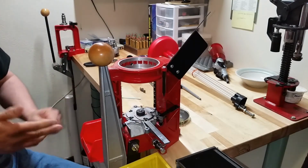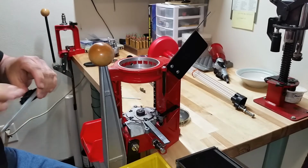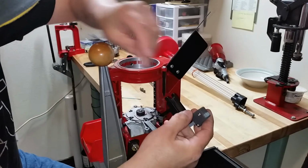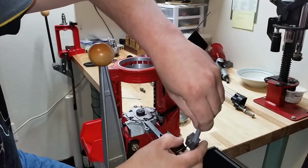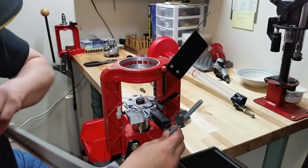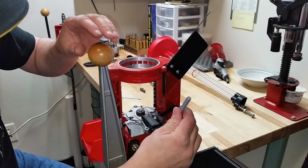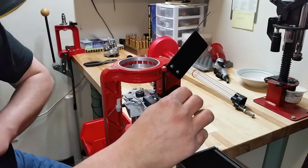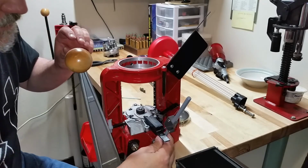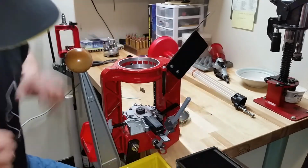Okay, now that's done. Then you want to put this on. You basically want to get it slid on there, lift it up, click it into place just like that. I already have this adjusted, so as long as I have the straight edge there, it's pretty good.